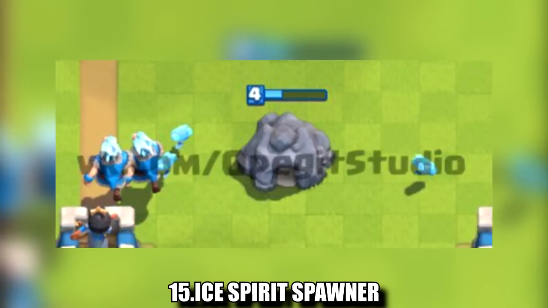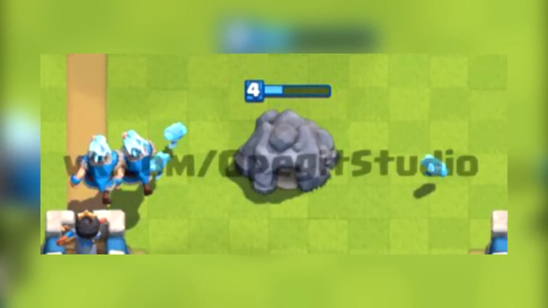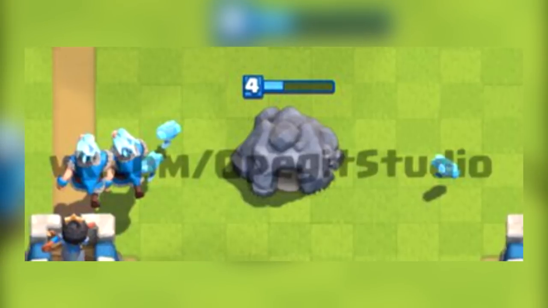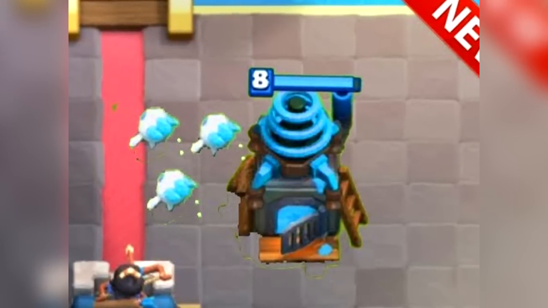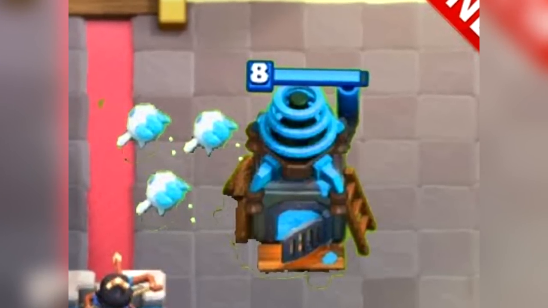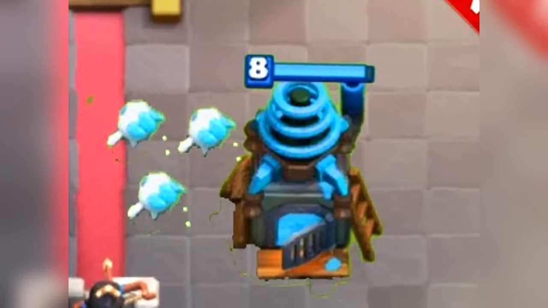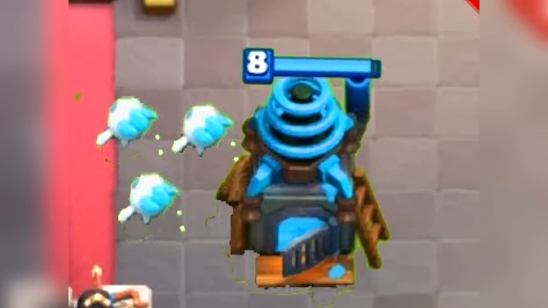Number 15, the Ice Spirit Spawner. Similar to the Igloo, but like I just said, this is strictly the Ice Spirit Spawner, meaning it would only spawn like 2-3 Ice Spirits at a time. Obviously, Ice Spirits are 1 elixir, so this card wouldn't really be too bad. I don't know why they didn't add this, because we do have the Furnace card, which spawns Fire Spirits, so I don't know what the big deal is with adding the Ice Spirit Spawner. It would make sense to balance it and even it out, and I guess they might even be working on it right now. I shouldn't be saying this too early, but apparently they eliminated this for some reason. I don't know, this card just confuses me. Tell me what you guys think about this card, whether you want it added into the game or just eliminated and never to come.